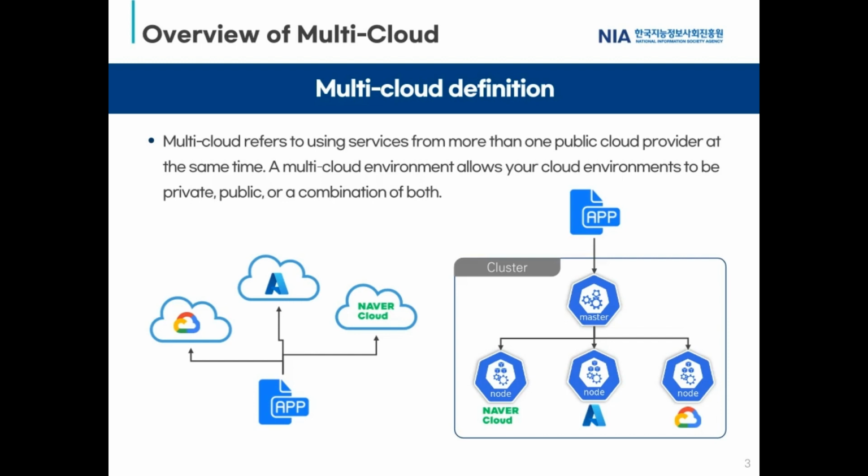They are provided by two or more cloud service providers. On the right side of the screen, there is a Kubernetes cluster. It's a bit different from the typical setup we imagine. Each node that makes up the cluster is from a different cloud service provider. Can we consider this cluster configured in that way as a multi-cloud cluster? Yes, of course, it's indeed a multi-cloud configuration.